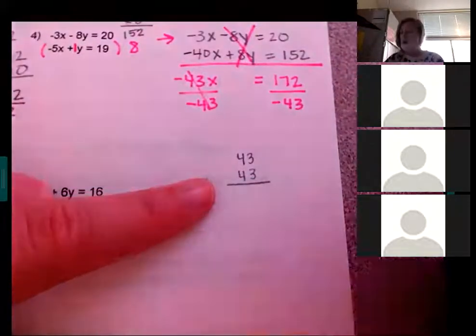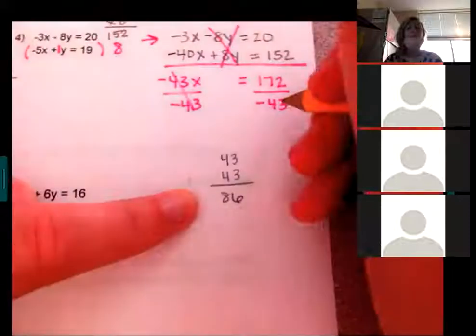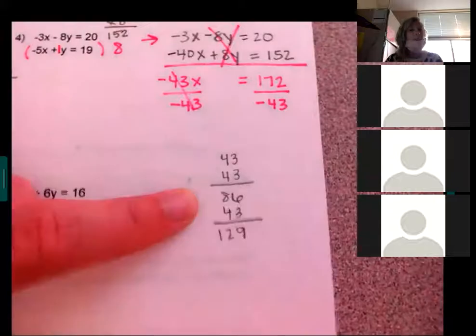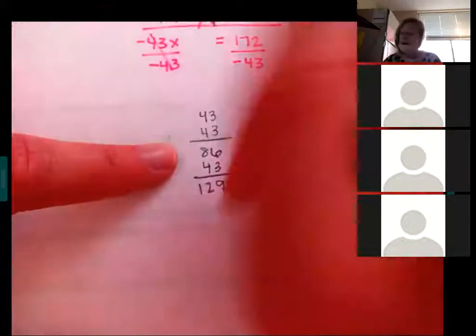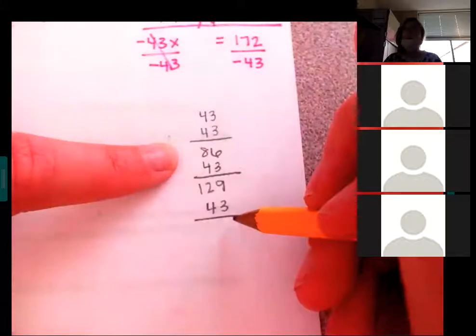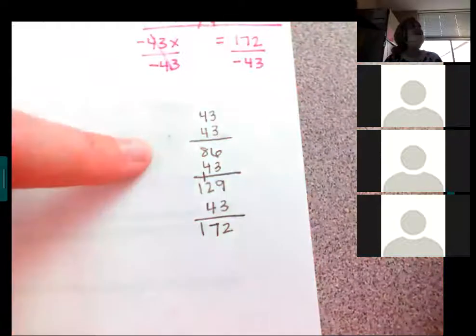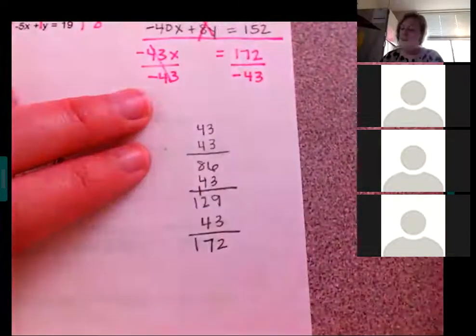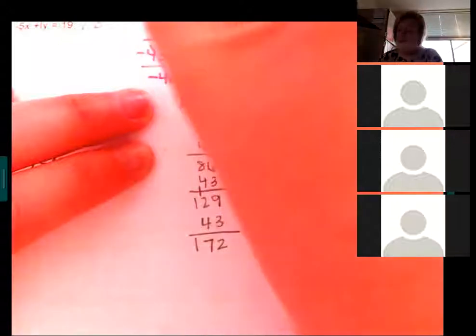So everybody look, 43 plus 43, do y'all agree that's 86? That's not 172, so let's add a third 43. That'd be 129, right? That's not 172, so let's add a fourth 43. Y'all look, what's 9 plus 3? 12, carry the 1. 2 plus 4 is 6, plus 1 is 7. 172. So how many 43s was it? 4. And what kind of 4 should it be? There you go.